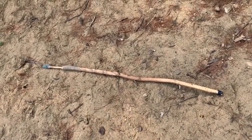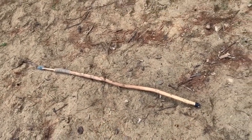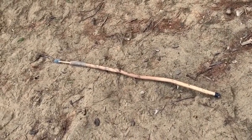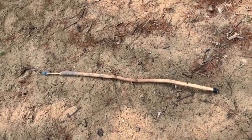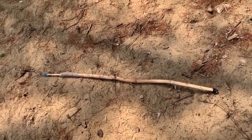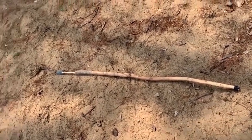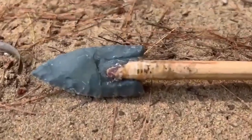But I always expected people on the show Alone or Naked and Afraid to make a spear when they get into these situations. And I've only seen maybe 3 people do it. So, yeah, if you're going on Alone, you're going on Naked and Afraid, make a spear. Use a stone tip. If you want to learn how to make these, they're in my other videos.